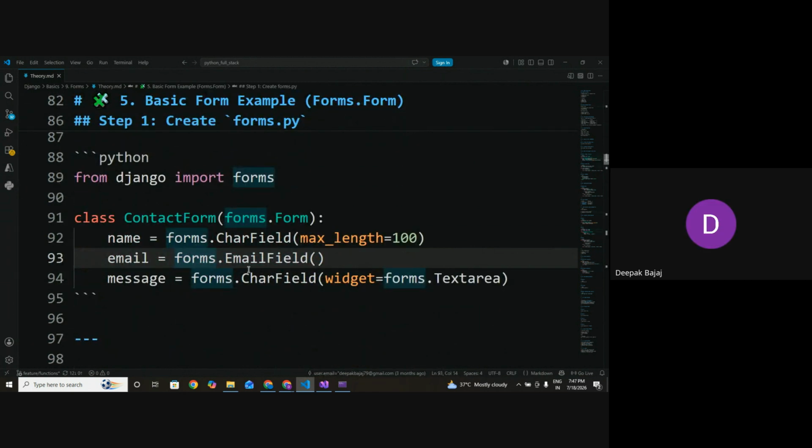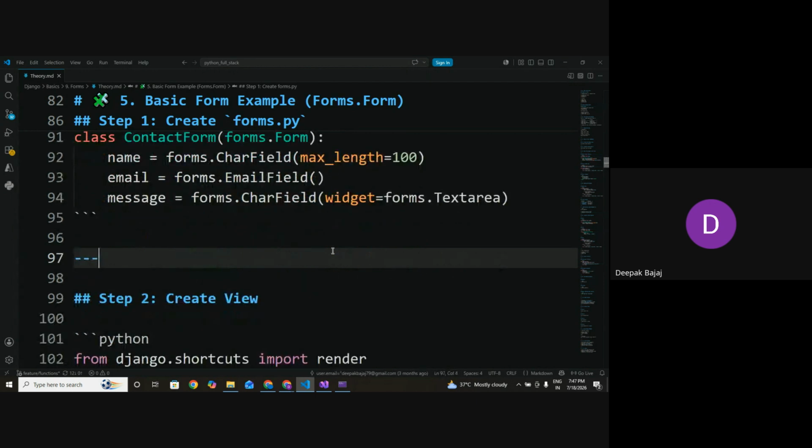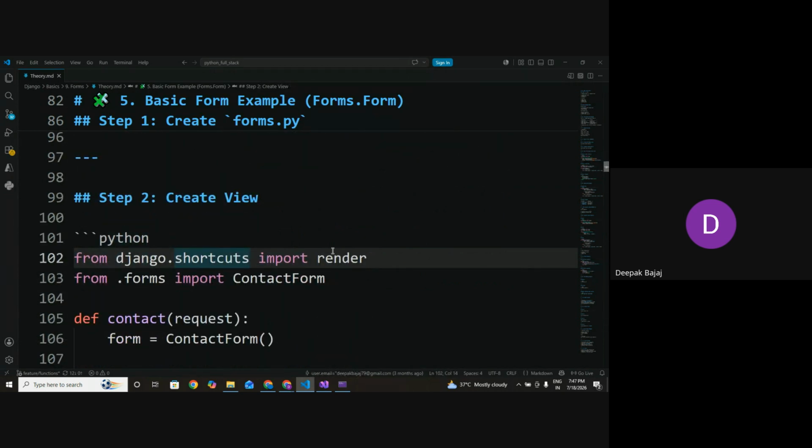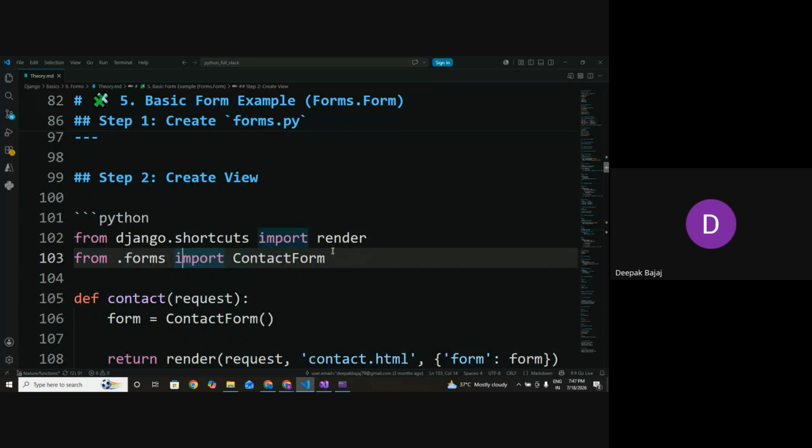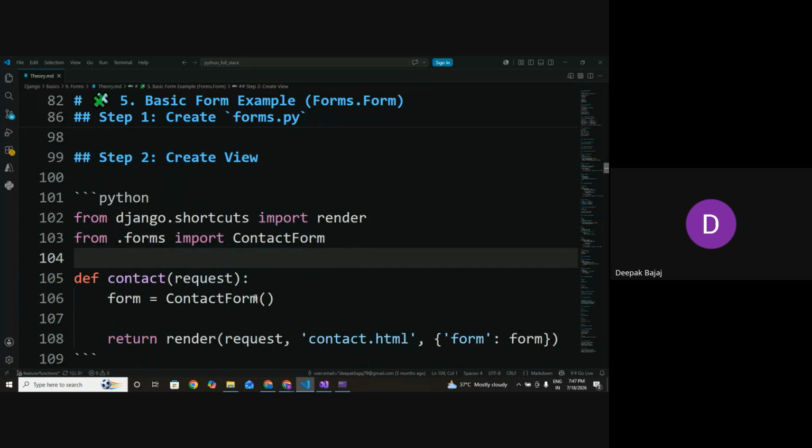Here you are able to see we are defining that. It's a simple class, the way we define in models. And then create a view. We will create a view, creating an object and rendering that object.